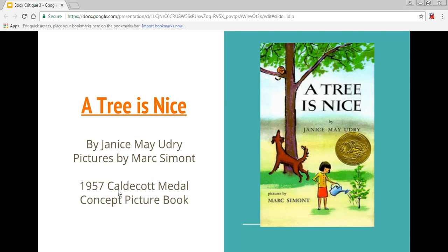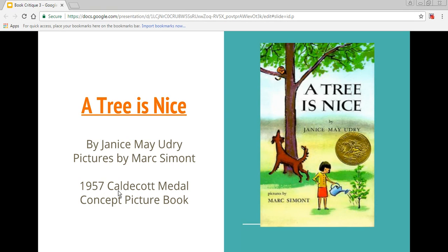So A Tree is Nice tells the story of multiple and individual trees and the many uses that the trees provide. All of the uses and benefits of these trees are while the tree is planted, so it is an eco-friendly, pro-environment book without ever mentioning those words or becoming argumentative or defensive, and it just provides a nice intro, especially if it was presented on an Arbor Day or an Earth Day or something like that.